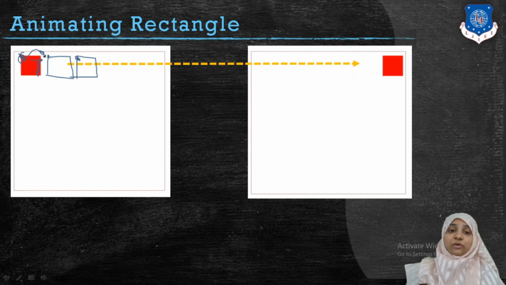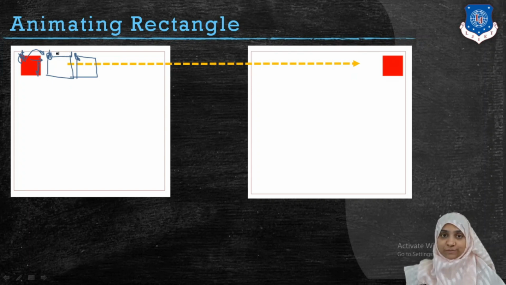Now what will happen to your x and y coordinate? Just note this, your x and y coordinates are changing. But if I say specifically, your y coordinate doesn't change, as you can see. Your rectangle is moving horizontally from left to right, so your y coordinate doesn't change. It is always at the same height from your top edge. So the only thing that changes is your x coordinate.